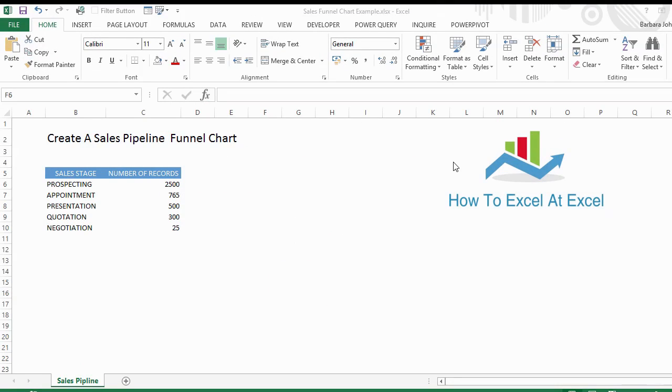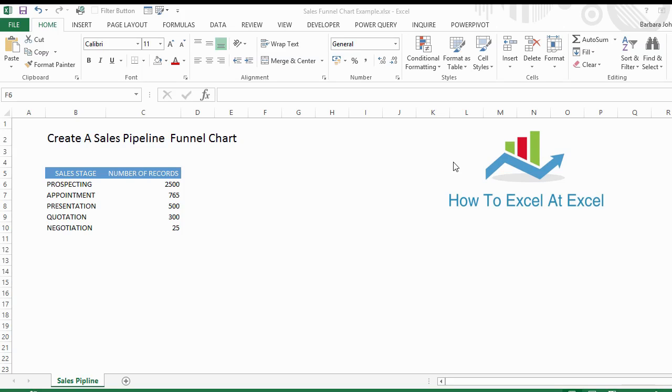Today we're going to look at creating a sales pipeline or funnel chart in Excel. These charts are widely used in business to show the various stages that sales leads would be at in the sales pipeline. You would usually have a trend of reducing values at each of the stages of prospects as they work their way through the pipeline. So you may have a large quantity of leads at the start of your sales campaign, which reduce in size as they progress through your sales funnel, depending on the success that you get on gaining new business from the leads. So how do we create one in Excel?